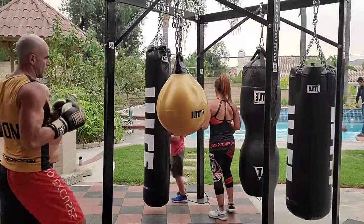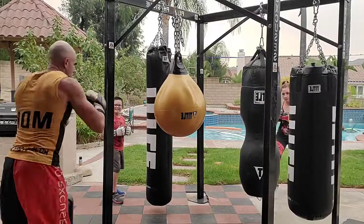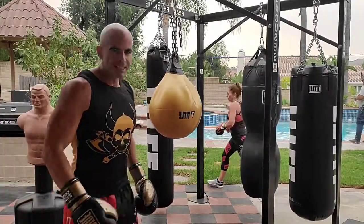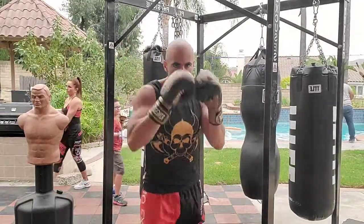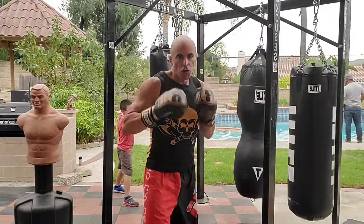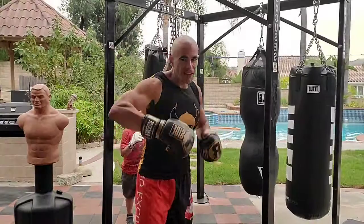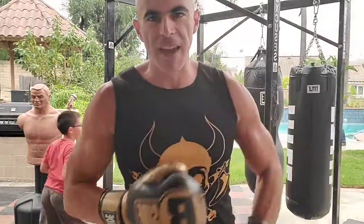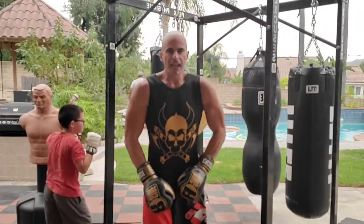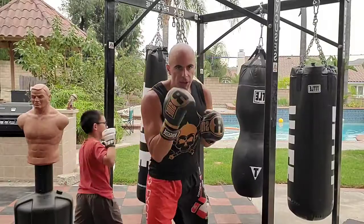Oh yeah, you can front kick on a bag too, especially if you have a big bag like this. Two, this is actually filled with like 180 pounds of water or something like that. One, boom, two, right kick. Reset in between. I can't stress it enough to reset in between. And think of all this work, your crisscross patterns in your body. This is core work at its finest. This is rotational work. This is anti-rotation work, shifting your body weight side to side. This is what it's all about.